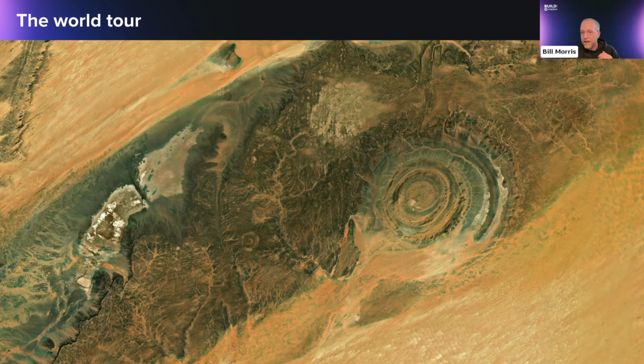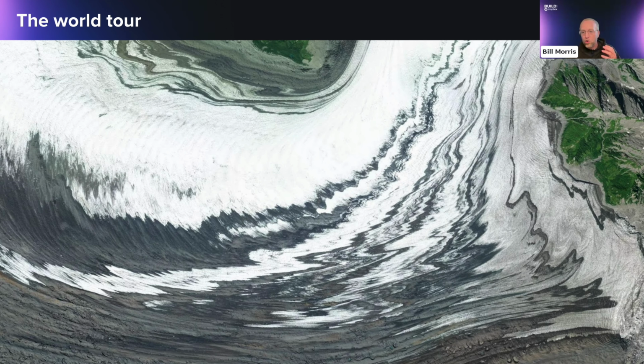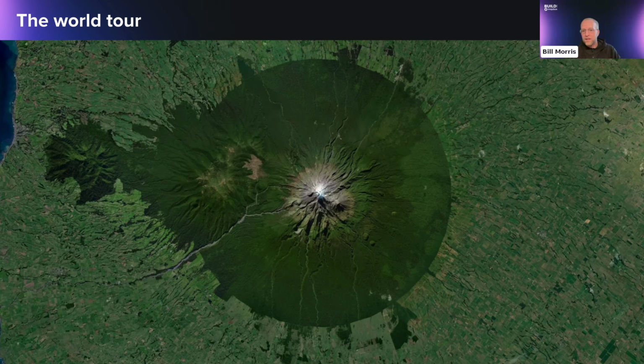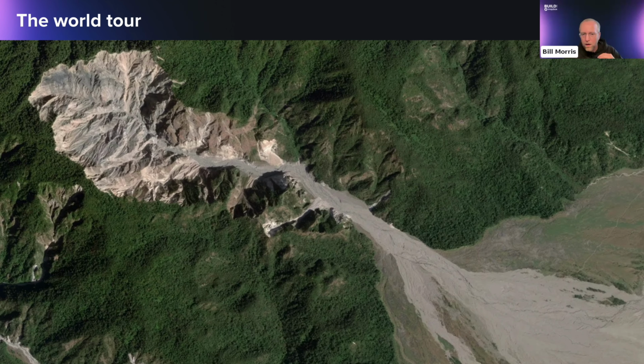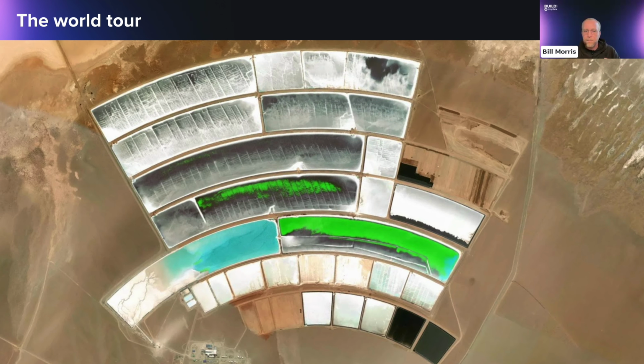There's going to be perspectives on landforms in the Sahara. There's going to be crazy, moving from side to side glacier processions in Alaska. There's going to be land tenure patterns where people put protected areas in a perfect circle around a volcano in New Zealand. The divisions between the extremely salty and the slightly less salty parts of the Great Salt Lake. There are really interesting perspectives to be had on things like natural disasters, like this really slow landslide in India. There's lithium mining to be observed in parts of the Atacama Desert.